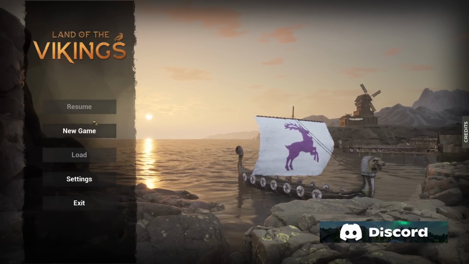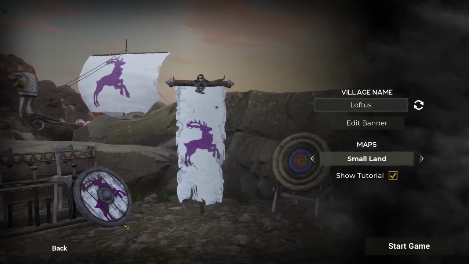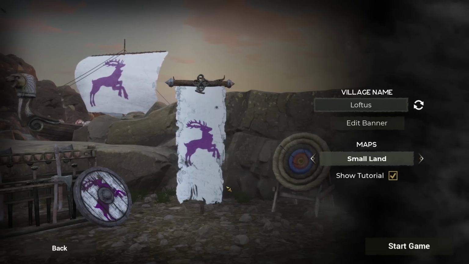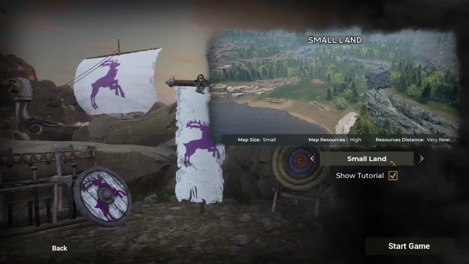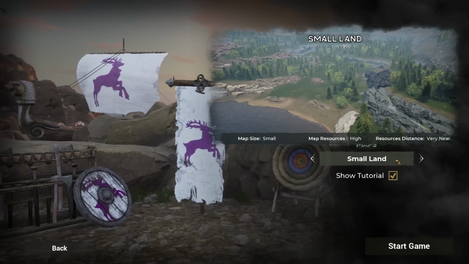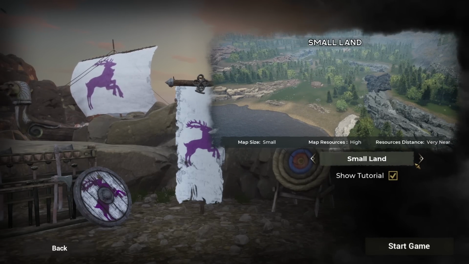And let's get going. We got a big old city to build. You may have seen this before on the channel. We took a look at the early demo and the extended demo that the developers dropped with a couple of new maps to take a look at. Today we're going to take a look at Small Land, a small map with high resources and very close resources as well, so that way we can try to build a city as quickly as possible.